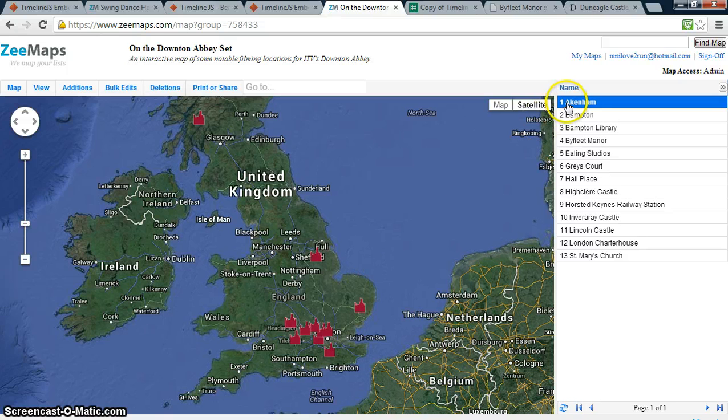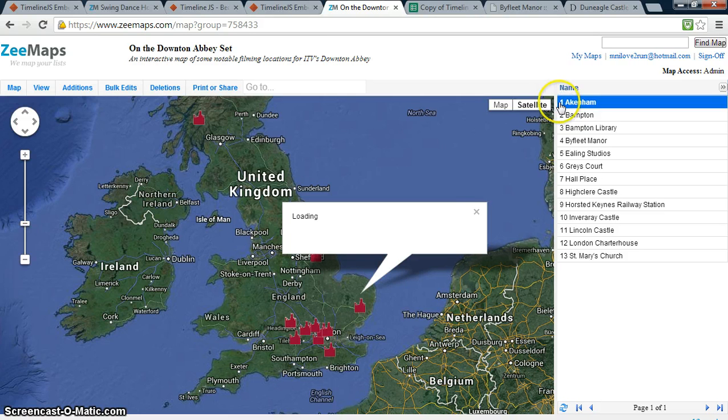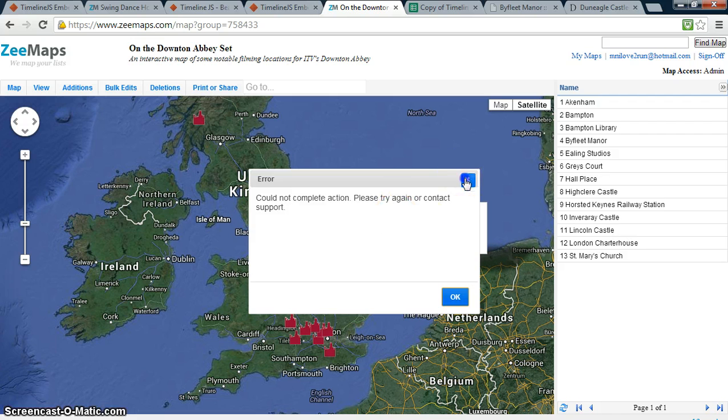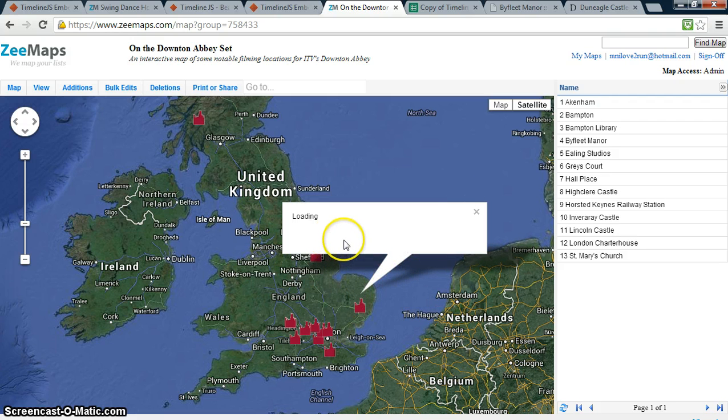Let's see if I can show you one of my examples. If it'll load, it might not load. My internet is lagging right now. But this is an example of a marker, and I'll just explain what it is. In here it says in real life what the location is, and then in Downton Abbey what the location is. And then I have my sources, and I also have an image to go along with each one of these. And so that's where I am right now.